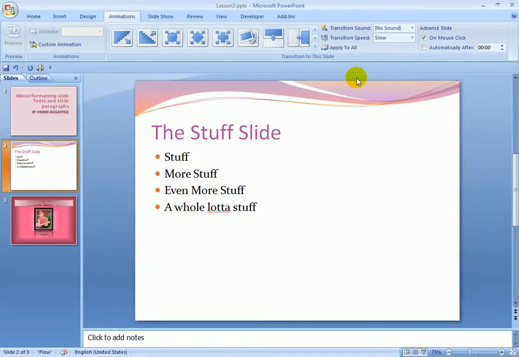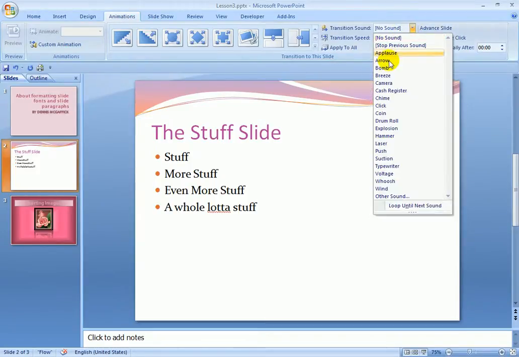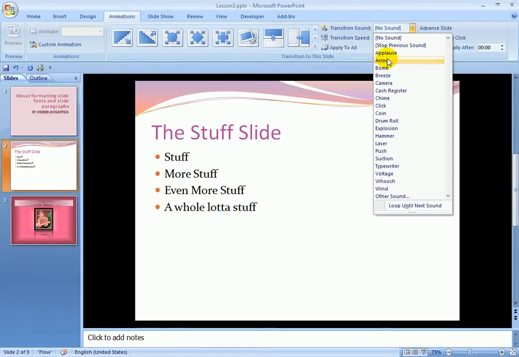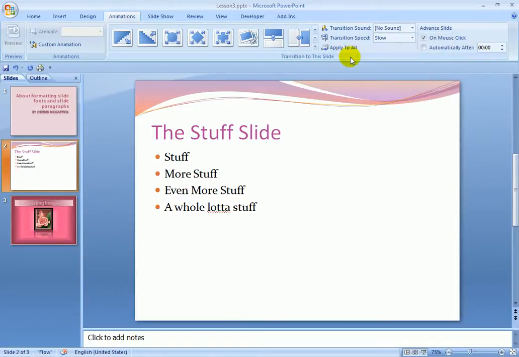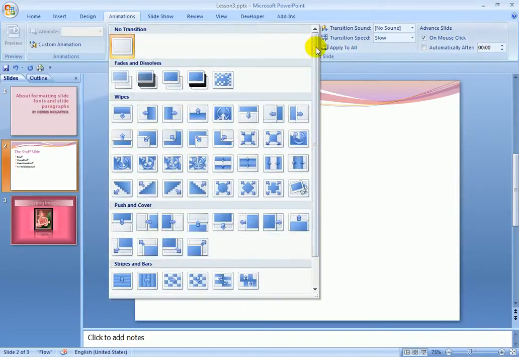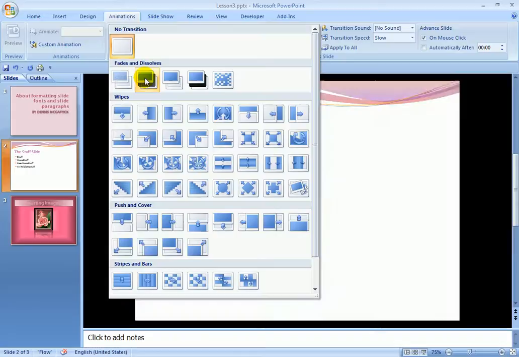Once you've applied the transition, there are so many to play with. Once you've decided what transition it is, you can also choose which speed and whether or not there are these little sounds. These are dangerous. If you hover over them, you're going to hear them. All I can say for sure is use those cautiously, very, very cautiously.